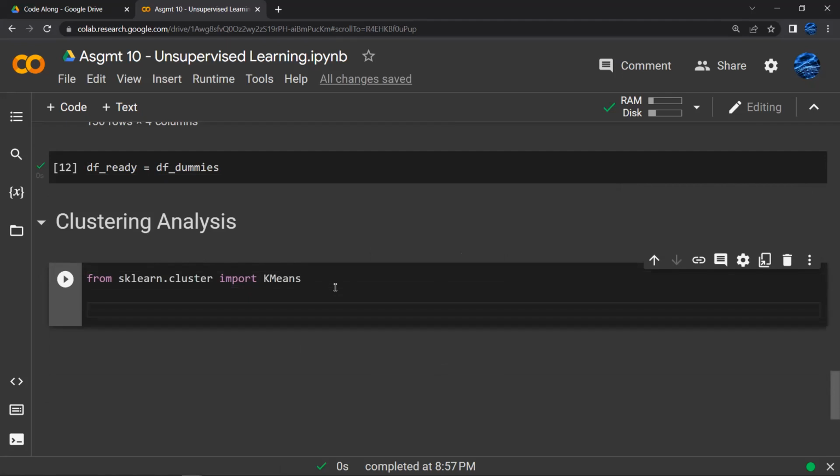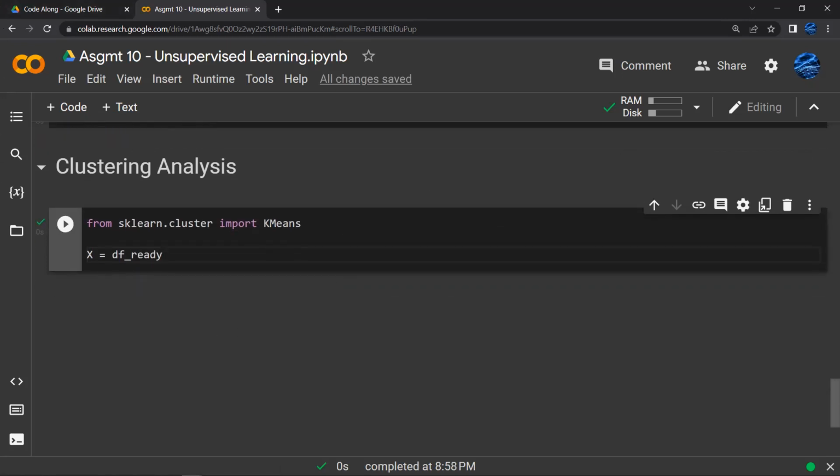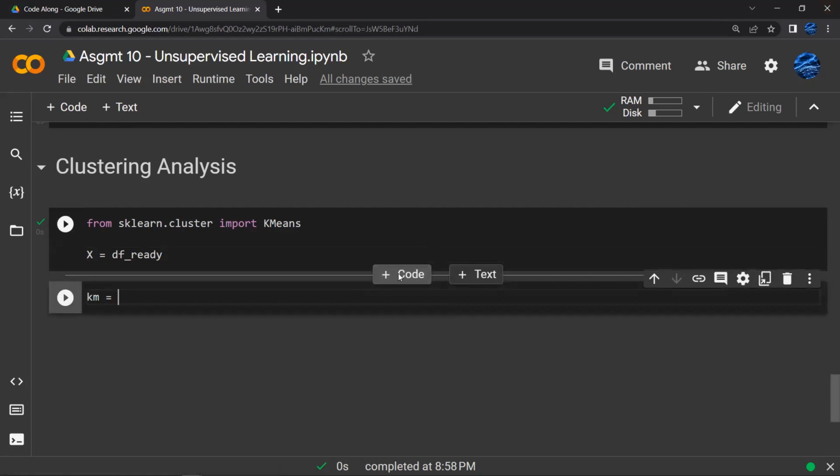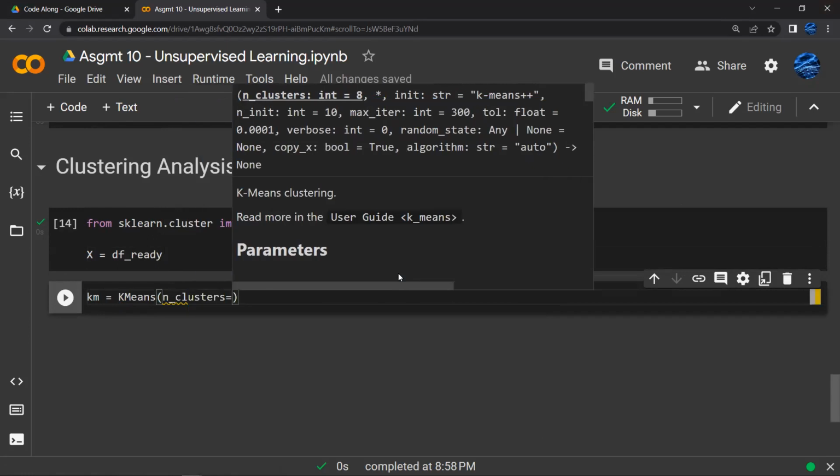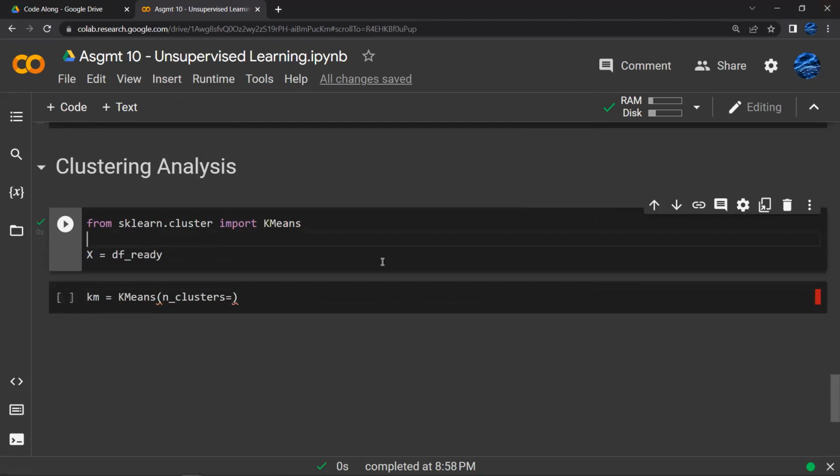And then I'm also going to set our X matrix to df_ready. Now that I have that, I can just go ahead and feed this into the algorithm. I'll show you what the algorithm will look like: we'll call the KMeans function. And something we have to do with k-means, a primary input, is n_clusters. We have to choose how many clusters our data is going to have.